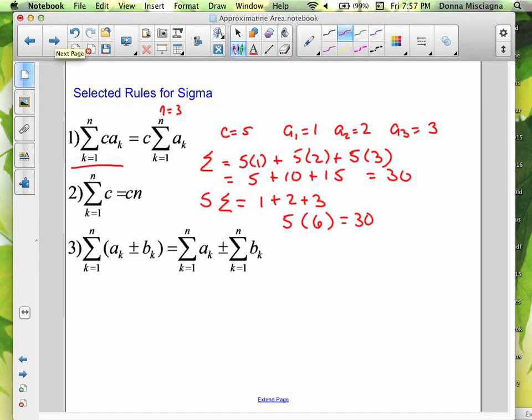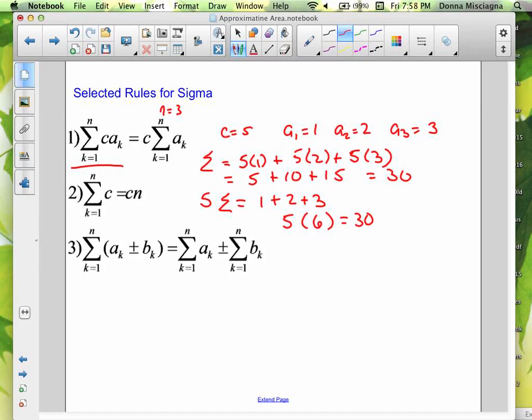And that was the exact same thing we did with the rectangles, right? With the Riemann sums. We didn't multiply each of the rectangles times the width, the change in x. We just found all the heights and then multiplied one time by the change in x. And that's what that first rule is really telling you. You can find the sums and then multiply by a constant, or you could multiply each term by that constant. Either way, you'd get the exact same answer. Okay, so you can factor out constants.